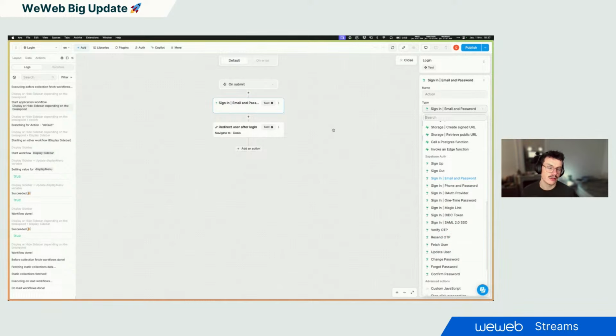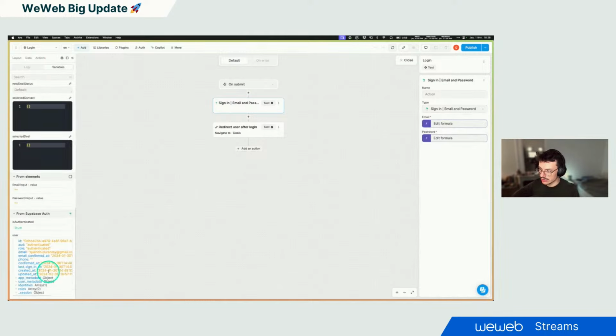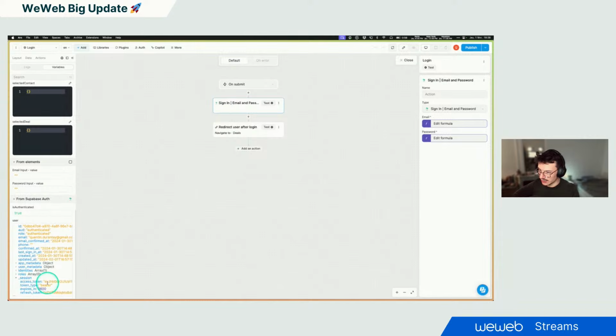And what's cool is that when you use Supabase authentication, like the plugin inside WeWeb and the Supabase data source, the user token, the access token, which is inside the session, I don't know if we see here the access token, will get sent to the Supabase storage automatically, so you don't need to do this. So you know that the user will only get data corresponding to his or her row-level security rules. So that's really cool.